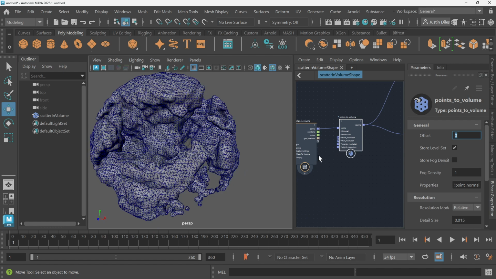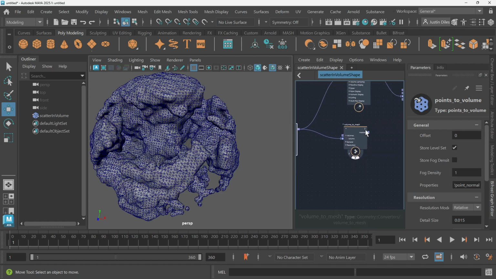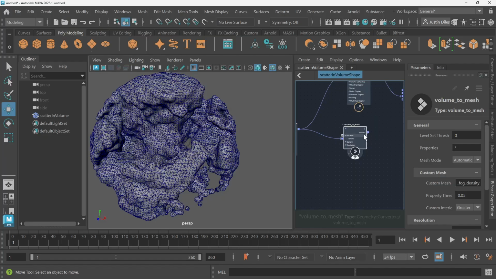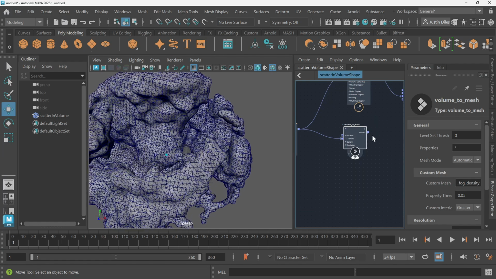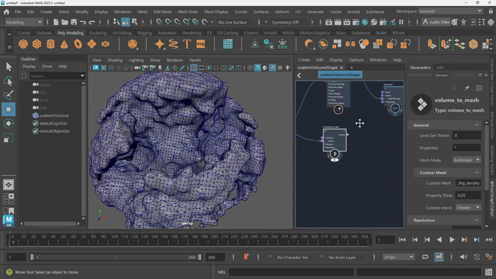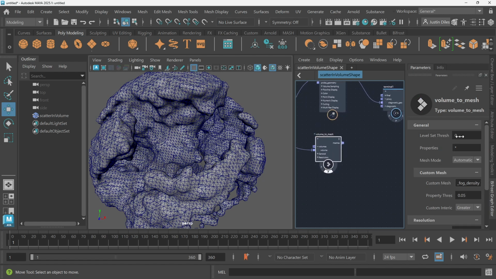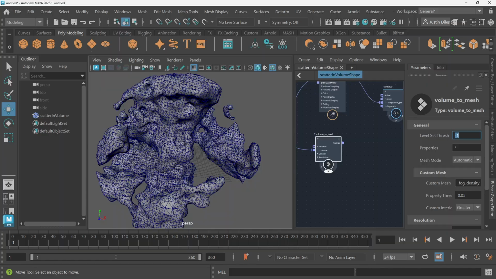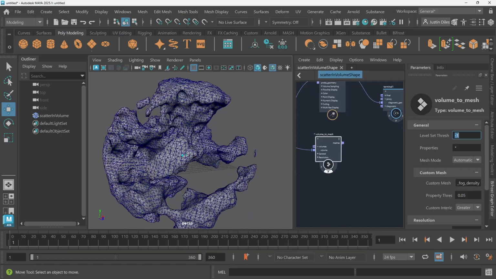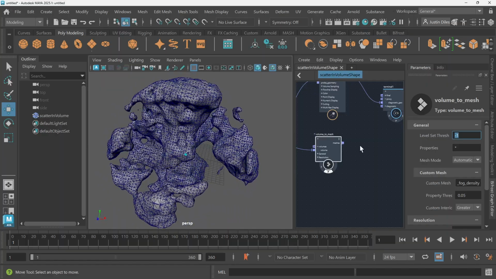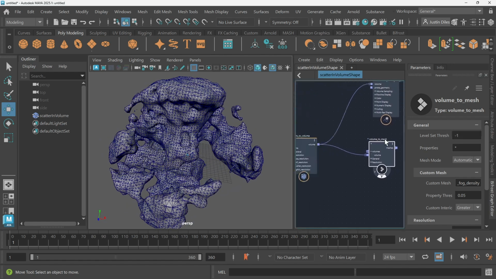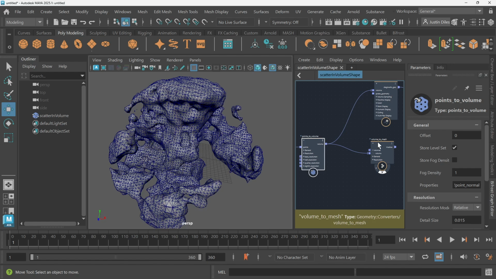And go to the meshing, because the meshing is another thing that we can also change here. So if we're generally happy with this, here we can change the offset. Here we can change the level set threshold. So here we could also shrink it a little bit. So -1 is going to shrink it down. But you can see that we get a shape that's not exactly like changing the offset here.